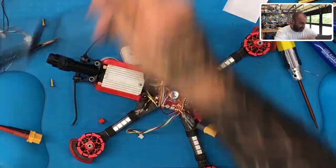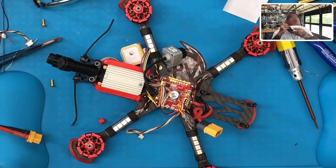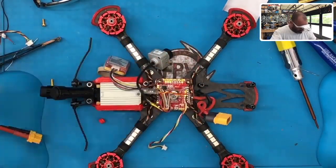Gosh. Can't answer the phone right now, guys. I've got to finish soldering. I hope you all understand. No disrespect, but gotta finish soldering.